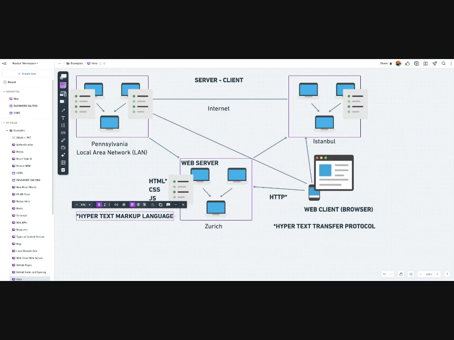Now, let me continue with the terms that we need to know, front end and back end, because first of all, we're going to become front end developers, and second, we really want to decipher the term back end, which we're going to be hearing a lot. So this is very simple. I think going from this diagram and from this explanation to the front end and the back end, the terms will make sense to you.